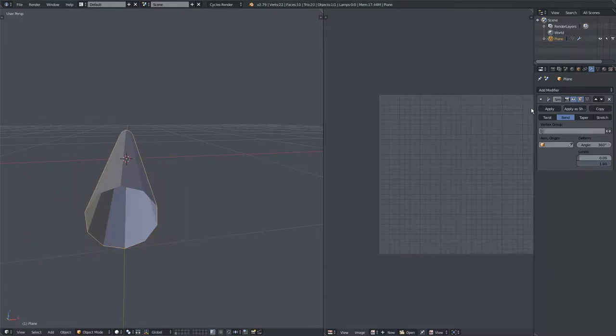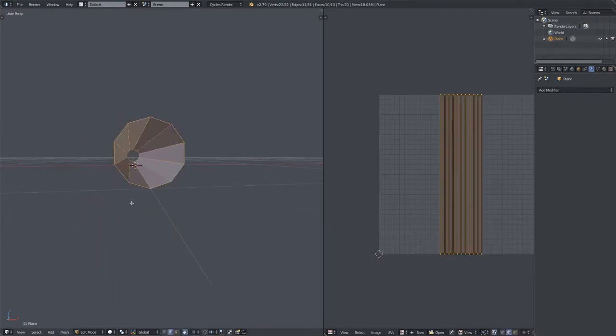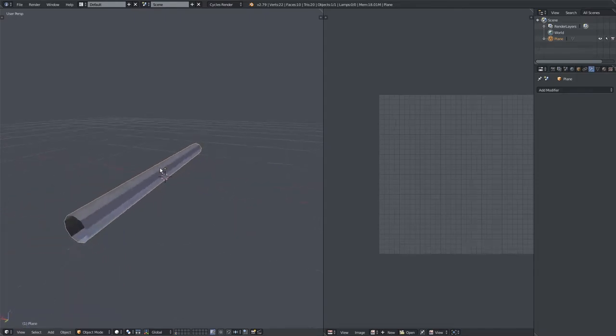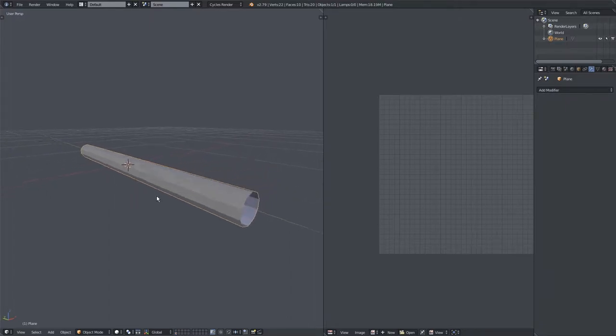I'm going to actually hit apply here on that, and I'm going to move its origin to the very center. So if I hit Shift Control Alt C, I'm going to do origin to geometry. And now I know that the origin's perfectly in the center of this model. So I can hit Shift S and then do cursor to selection.